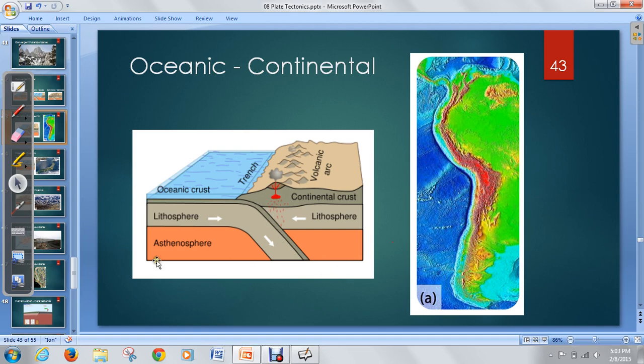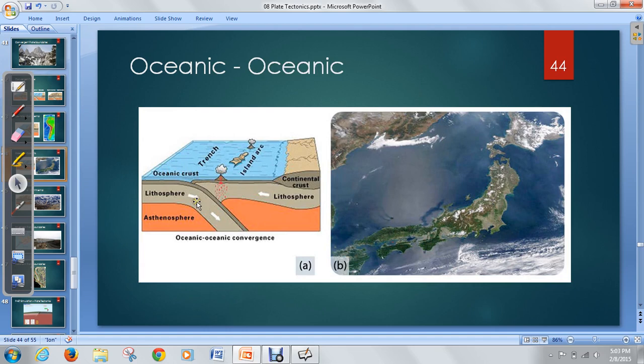Okay? We can also have an oceanic plate collide with an oceanic plate, and again, we have a similar thing. One plate will sink under the other, depending on who is thicker, which one's more dense. And when that happens, you get that magma to occur again. You get volcanoes on the surface, but because they're not on land, these are now islands. So you get a volcanic island chain. This is actually a picture of New Zealand, and New Zealand is an oceanic plate boundary.